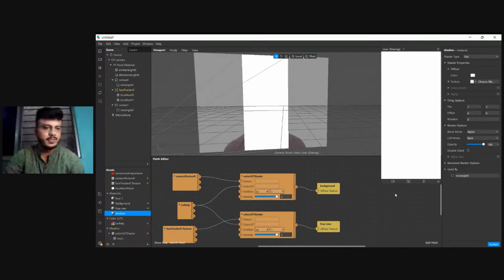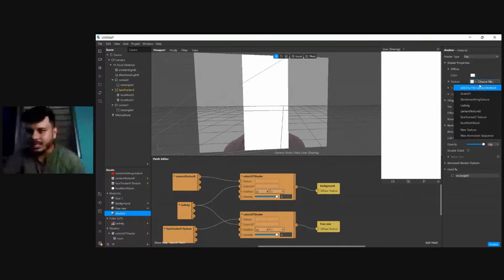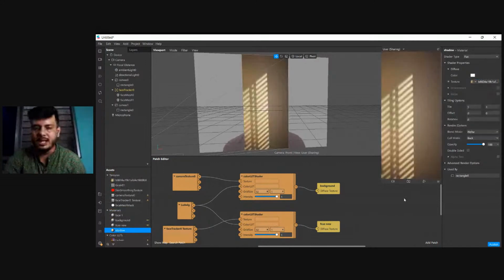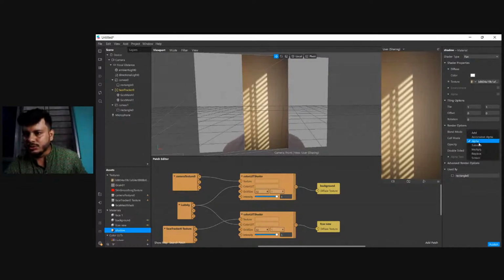Okay, so now we are going to add the shadow option here. Go to your texture and add your shadow. Now we have already added the shadow, but it's not looking like what we wanted, right? So go to your blend mode, go to screen.